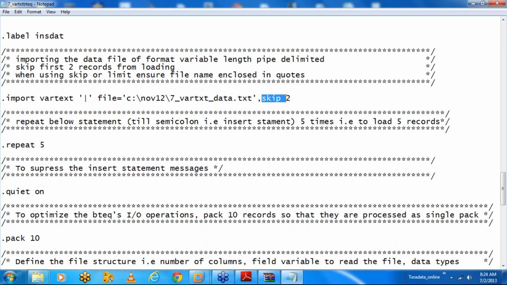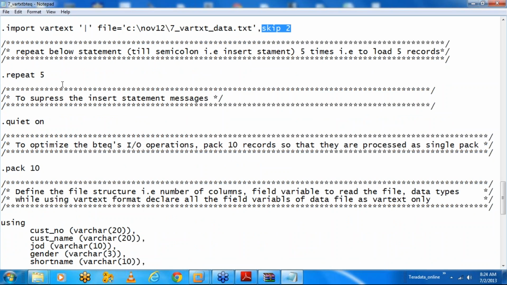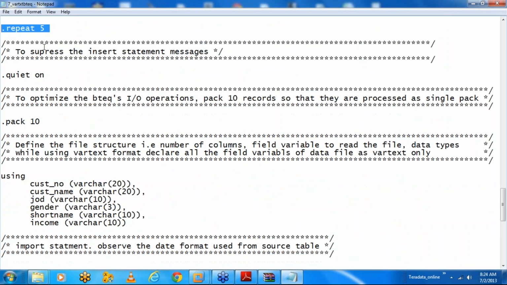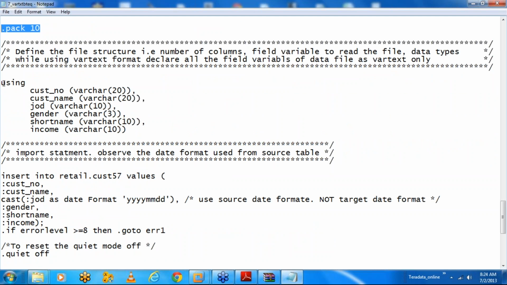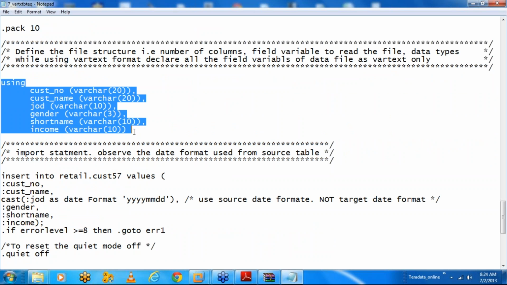I want to skip 2 records just to show you how to skip records in case you require it, and I want to load only 5 records. If you put a star, it will load all the records, otherwise only 5 records. Then the USING structure, where you define each and every column in the file.